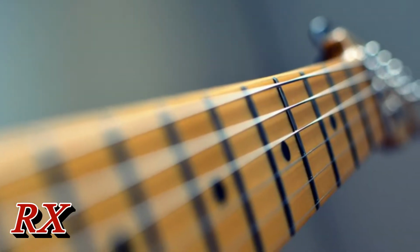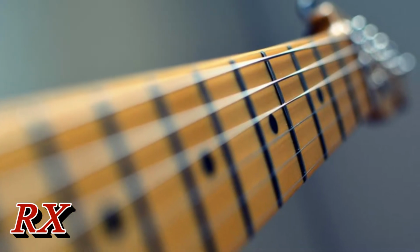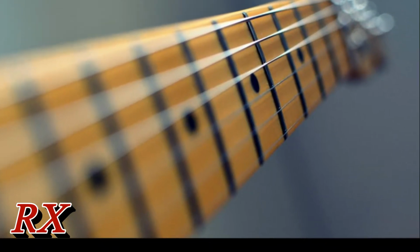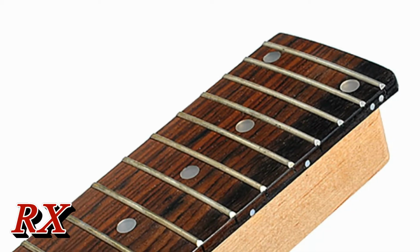We're going to do a video today about guitar intonation and adjusting the neck and the saddles and how to keep your guitar properly in tune. So first of all, let's talk about what exactly intonation is on a guitar. It's a word you might hear if you've ever read through a guitar maintenance book, but a lot of people really don't know what it is.